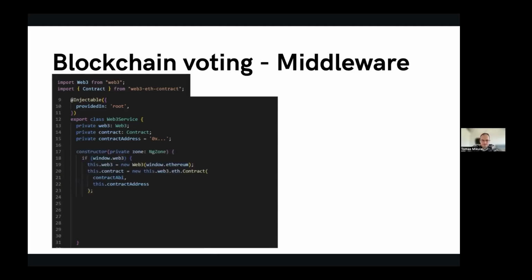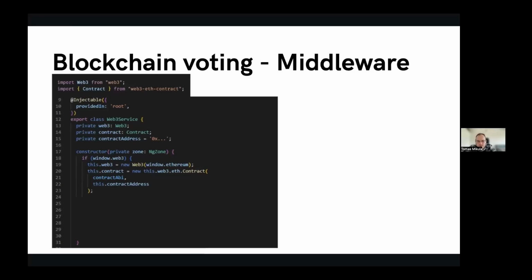So you need this address to insert it into your service so it can find it on the blockchain. The next step is in the constructor. We are going to initialize this connection to our Web3. This means, you can see on line 18, I'm checking if Web3 exists on window. This way we can know that if the user is using MetaMask, then this Web3 will be injected into the window. We know he's using MetaMask, and then we can continue to initialize the contract on lines 19 and 20.